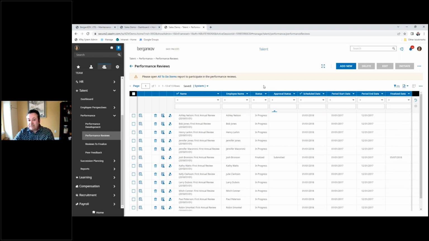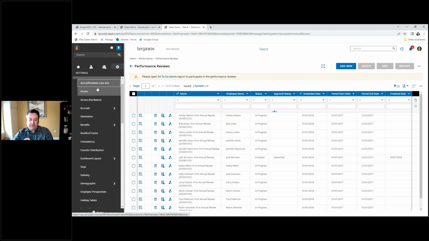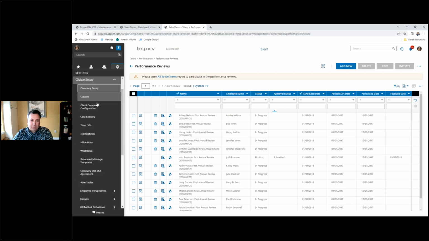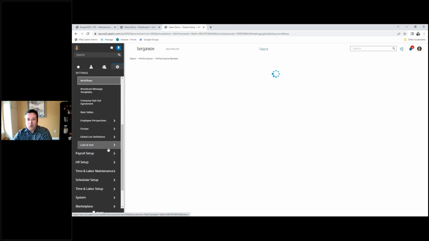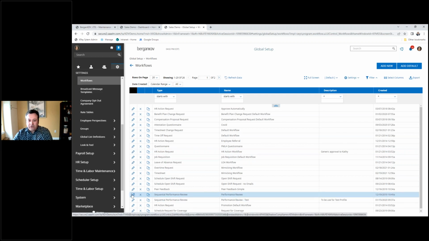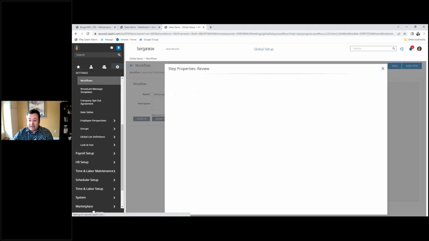If you're looking for something more automated, I'm going to show you a little bit on the workflow. I'm not sure if I've got one set up this way, but what we've done with some folks is, when you're looking at your performance review workflow, you've got a step here where the manager is going to do the review, basically.